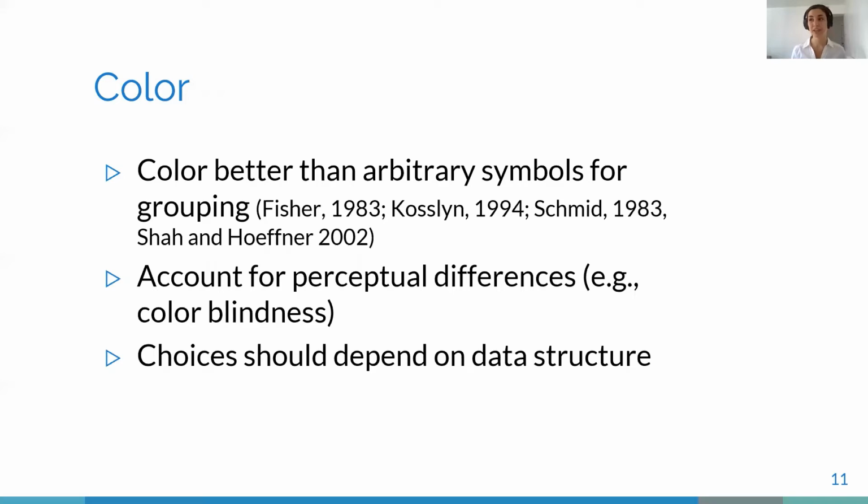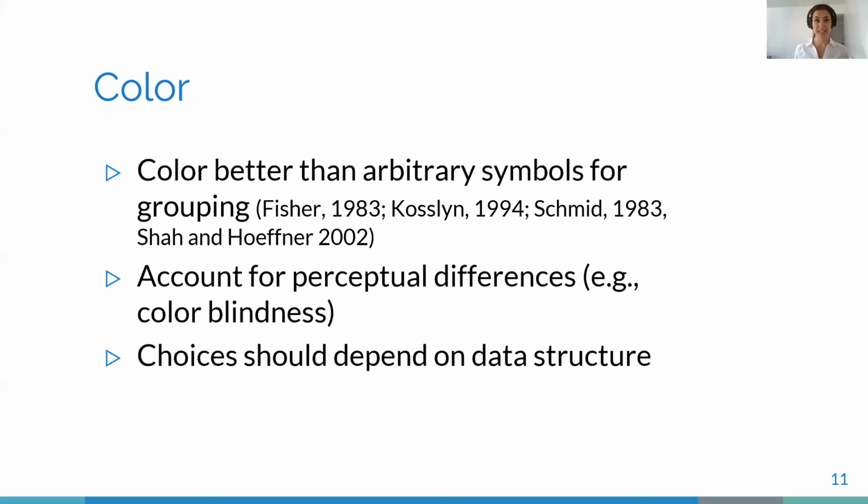Color can be better than arbitrary symbols for grouping for that Gestalt principle of similarity. However, when you're choosing your color, you want to account for the perceptual differences of your readers. So this could, for example, be color blindness. And when you're choosing color, you also want to choose your colors based on the structure of your data.